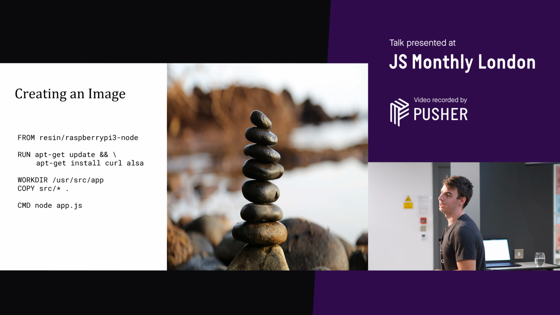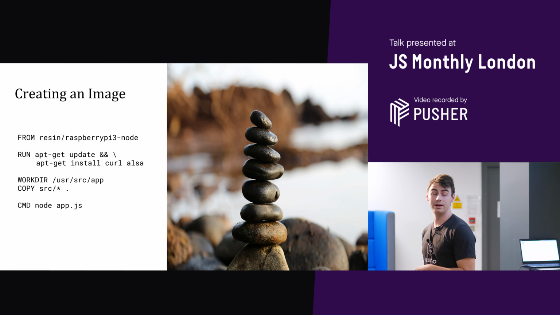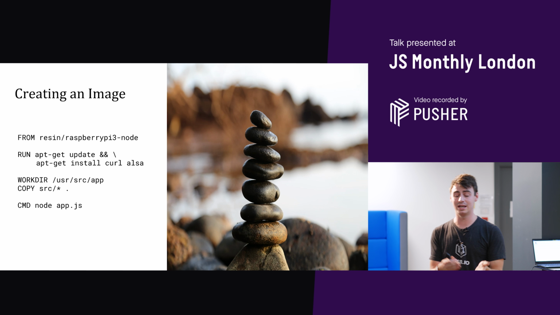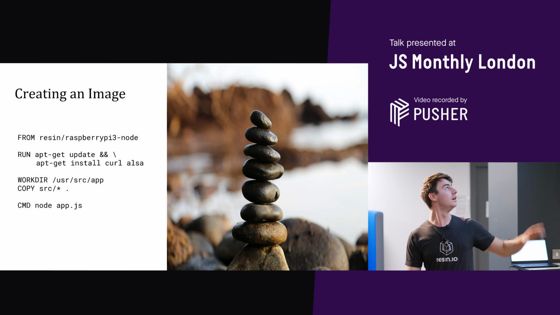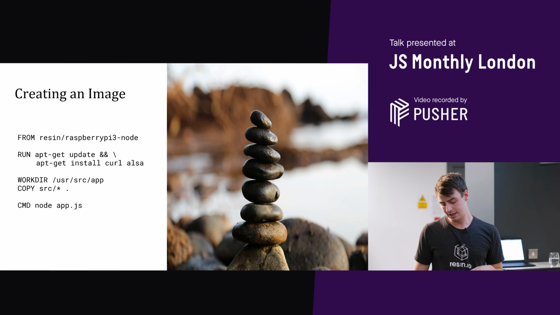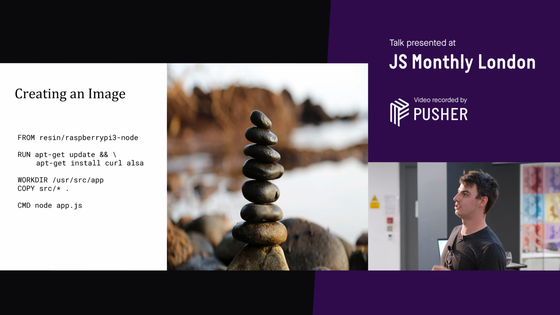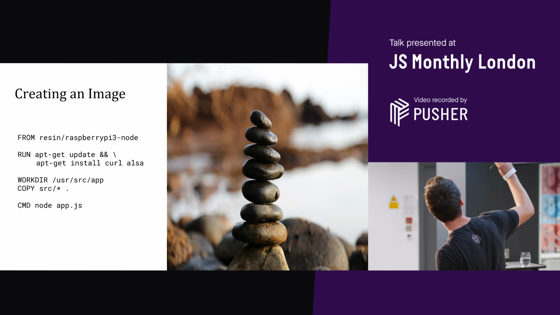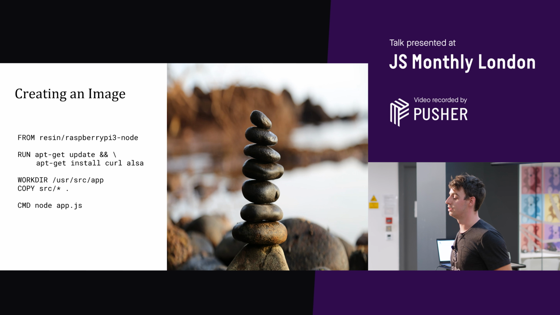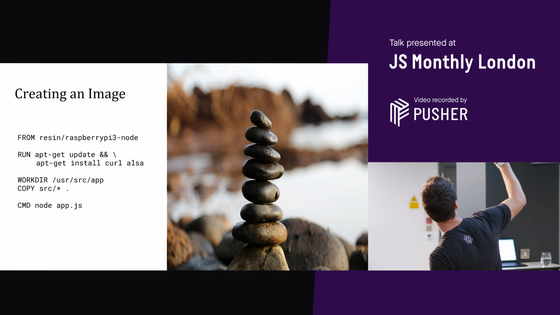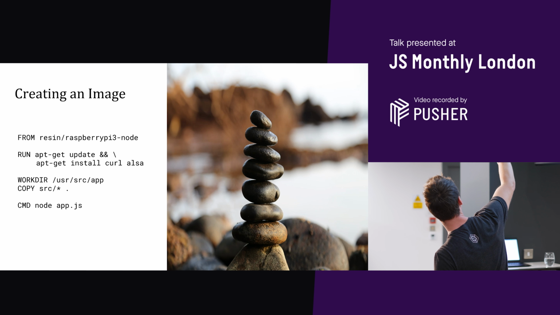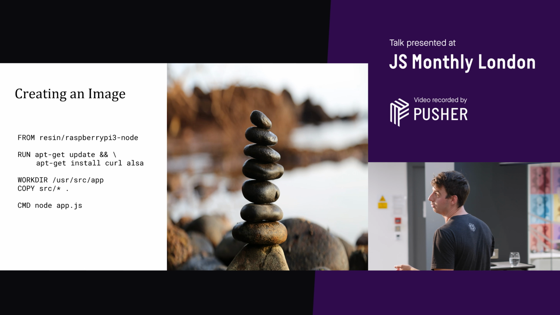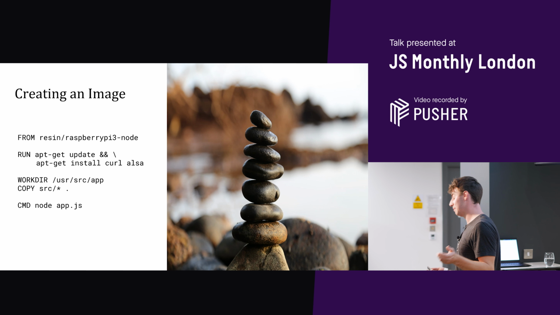Now we need to define which code is going to be run when we turn this image into a container. For this, we use the CMD command. The CMD command says, when we take this image and convert it into a container, what should happen when we start that container? So this says, I've got an image. When this image is turned into a container and it's run, it should take the app.js file that we added in the previous copy step, and it should run it with Node. So simple as that.